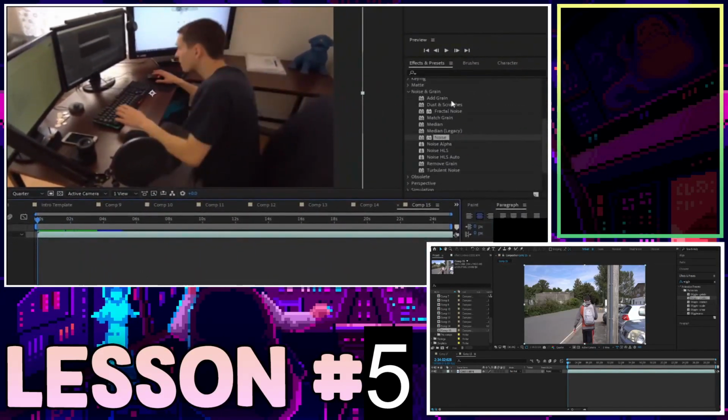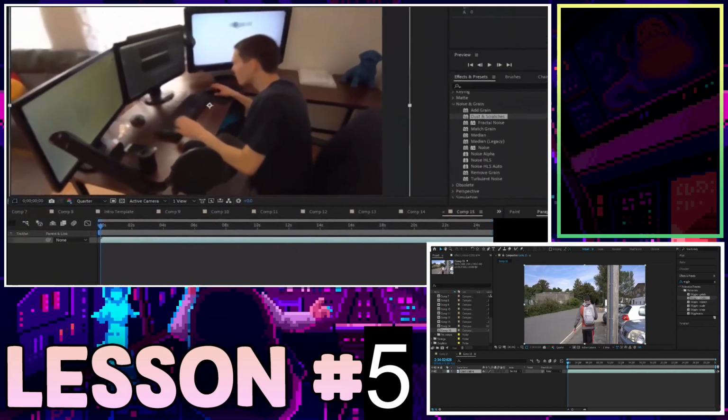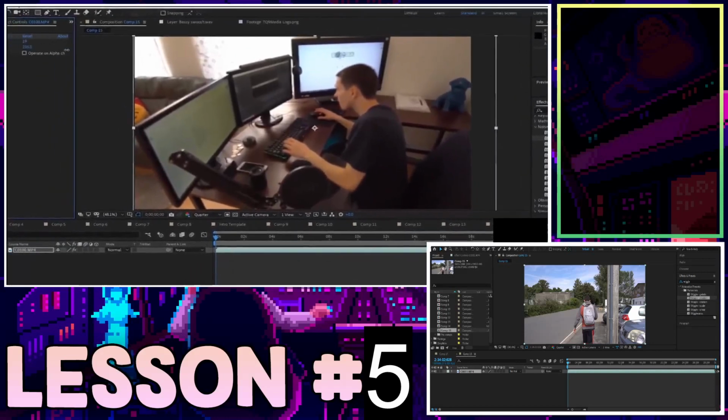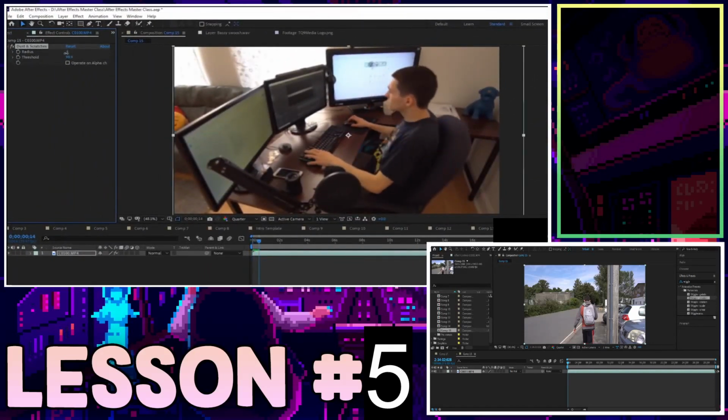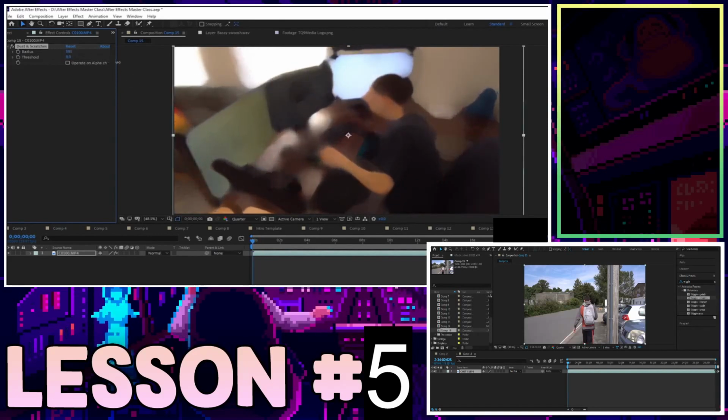Cool is the dust and scratches. Dust and scratches, if we drag that on there and we actually just tone this up a little bit, right? We put this on a little bit more as well. Dust and scratches, we give it a play, and maybe we want to bring that radius down a little bit. So dust and scratches is sort of usable to create kind of like that watercolor effect.